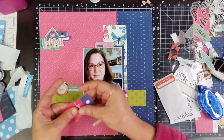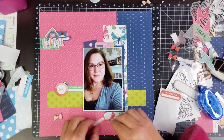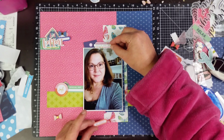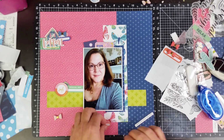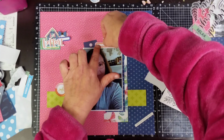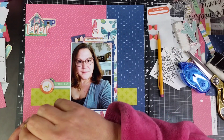Again, more foam dots. Here's our little tag. I'm not going to poke a hole in it, but I will put one of those bows on it. There's the "So Happy." I'm going to put the "So Happy" down, and then I will cover it up with that large chipboard piece. I don't know where the chipboard piece has come from. If I had to guess, I'd say Freckled Fawn, but I'm not sure. But it says "there's no place like home," so we have the home tying in again.